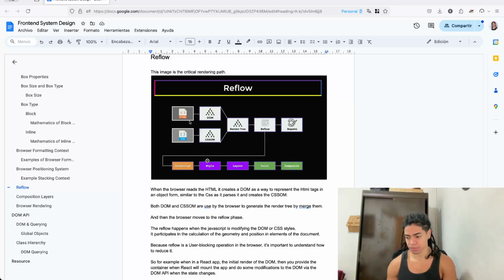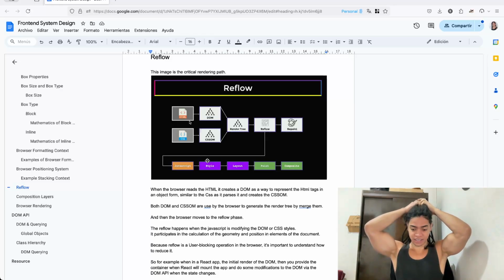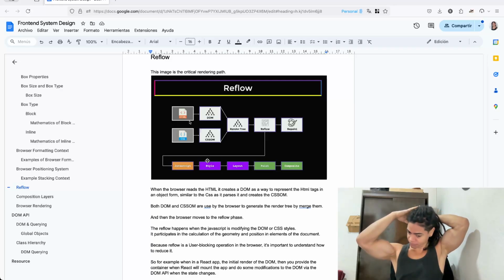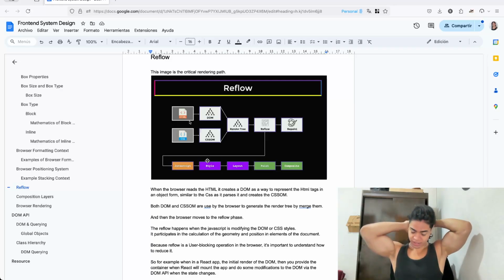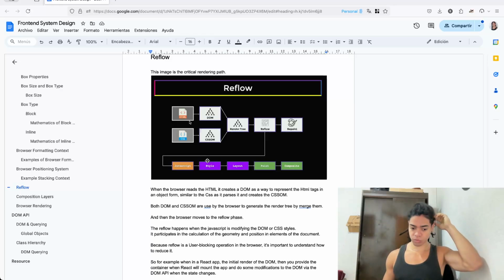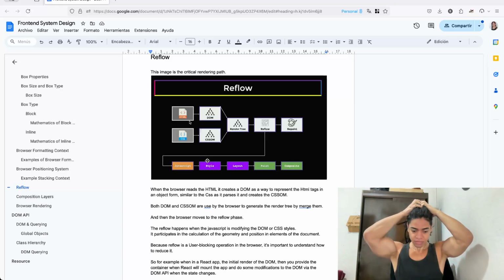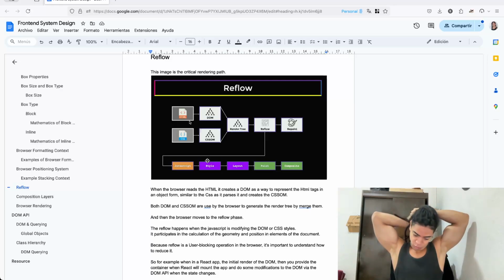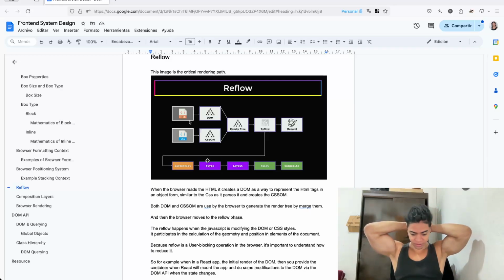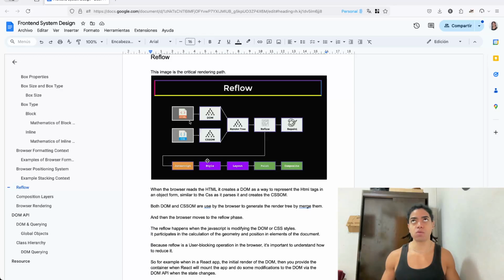What happens is that a lot of the time it will use CPU.